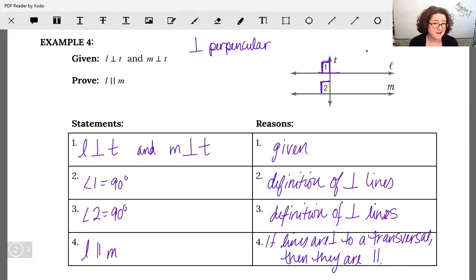So just because I did the proof this way doesn't mean it's the only way to attack the problem. Just like algebra, you might do your steps in a slightly different order, but as long as you're using correct algebra, it's still a correct problem, or technically a correct algebraic proof.